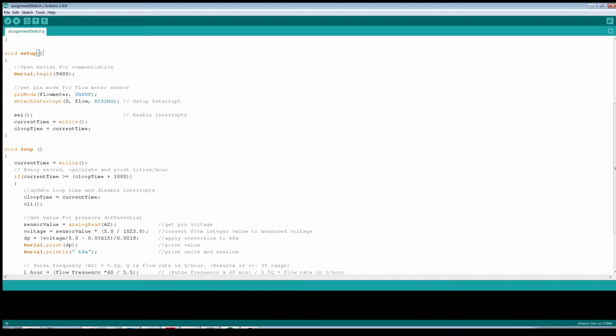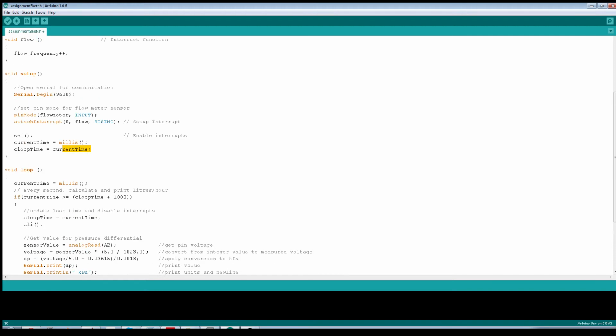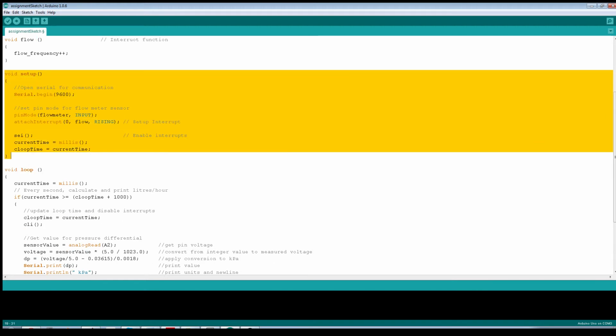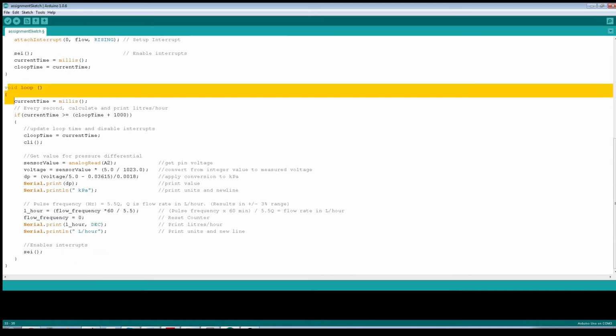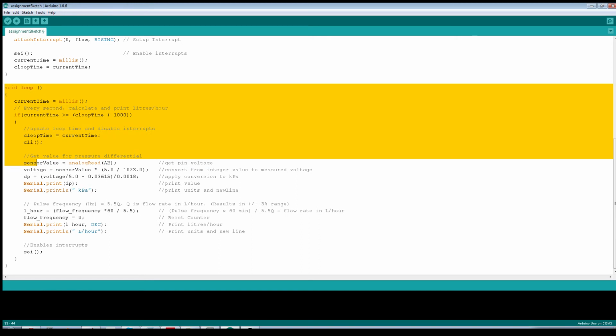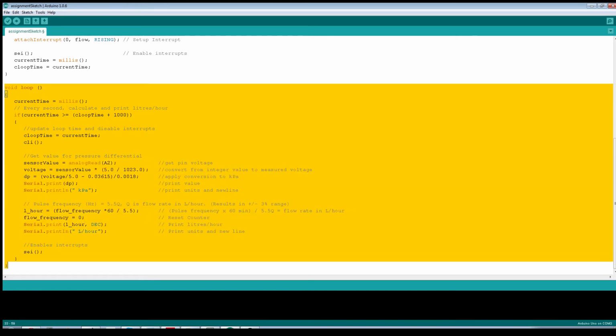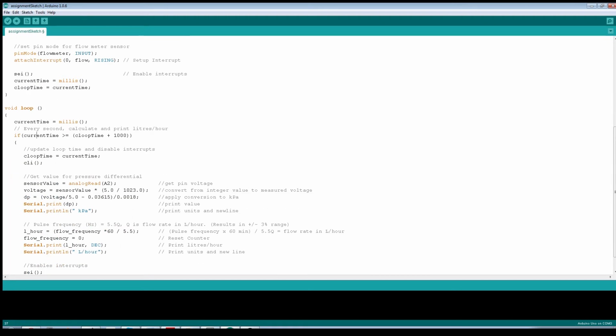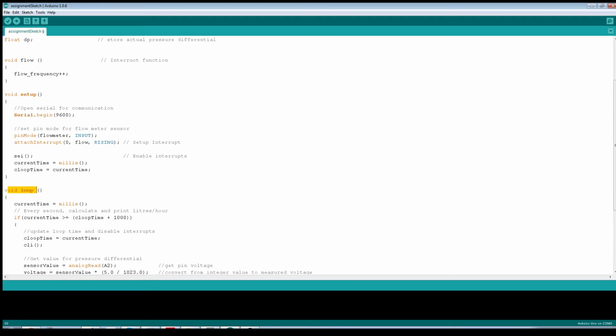What the Arduino does is it runs setup once, so it goes through this process once, and after that happens, it continuously goes through this loop. So it'll go through it once. When it gets to the end, it'll go back to the start and do it again. Okay, so that's what those two functions do.